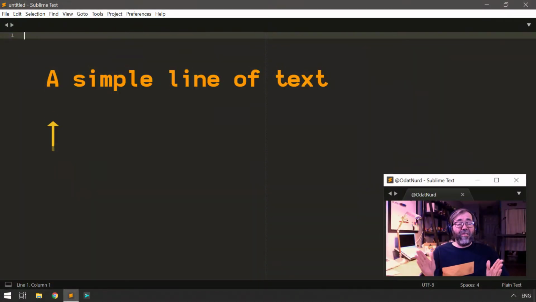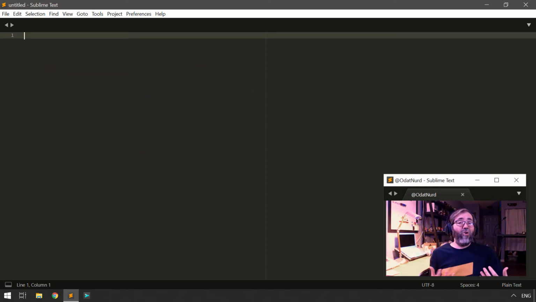And similarly, in any given line, there's a series of columns depending on how much text is in that line, so that you can not only say this line is interesting, but this specific character in this line, 5 characters in, 10 characters in, whatever it is, is the point that we're interested in. And you might think that's how you work with the content of a buffer inside of your Sublime Text event listener or command to figure out where you are so that you can replace text, grab text around you, something like that.